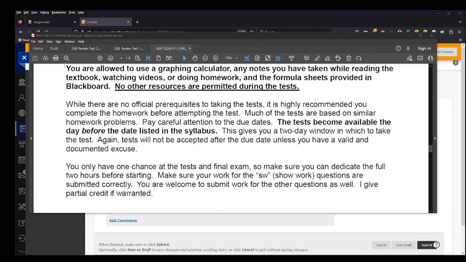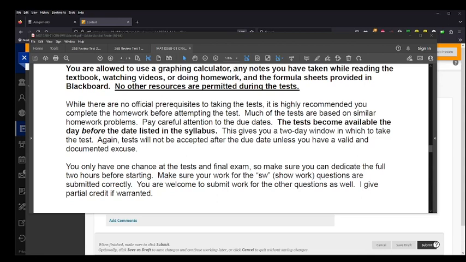And finally, let me just say what you're allowed to use when you're taking the test on MyLab. So when you're doing homework, of course, I can't stop you. You can pretty much use whatever you want. Just realize that during a test, you will not be allowed to use unlimited resources. So of course, you can use a graphing calculator. The graphing part, we're really not going to use that much for this class, as much as you used it in Calc 1 and 2. But you can use the calculator for basic calculations.